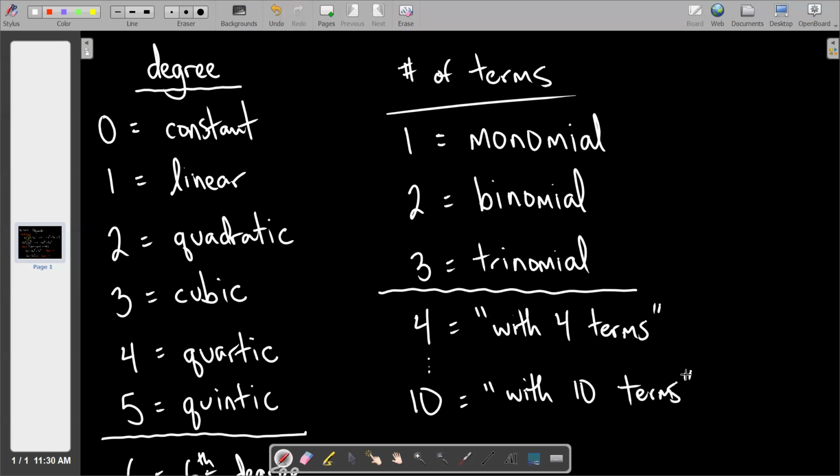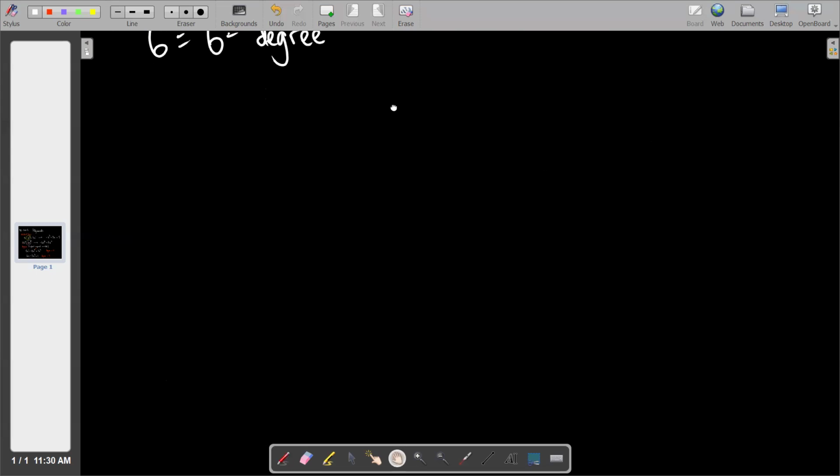That is a lot of vocabulary. What we're going to do now is spend a few minutes together and you're going to show me that you understand all the terminology that we just learned. This should take 5 minutes and then it's time to do some work. Here we go. I'm going to put a polynomial up here on the board. You're going to copy it into your notes.